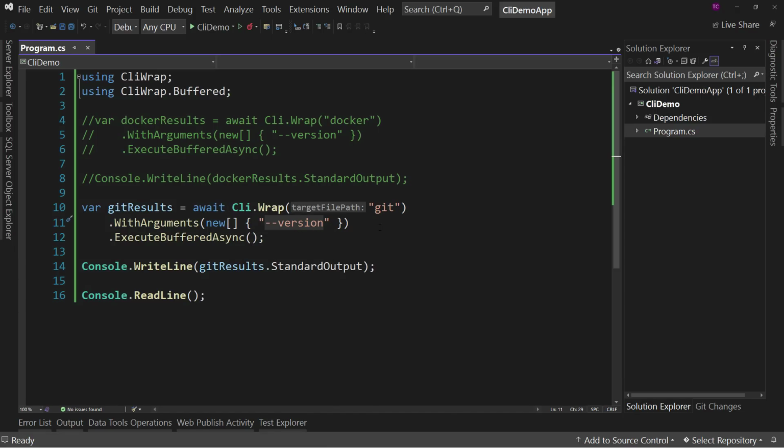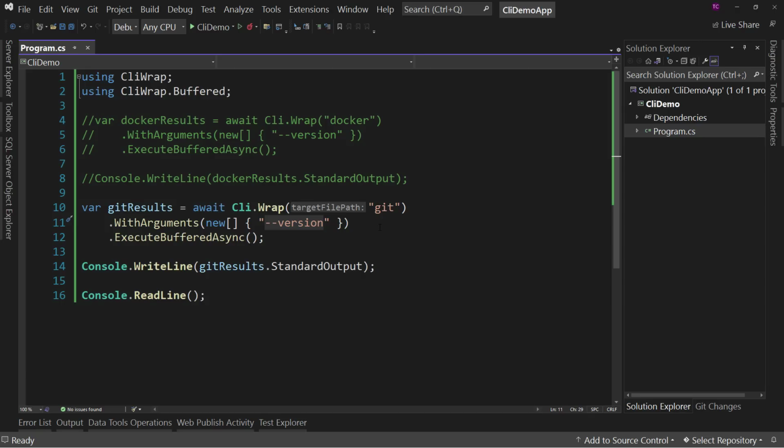But we could do git commands. Maybe we could clone down a repository. Maybe we can do a git pull and a git push every evening. We could do merges, or check for new things on the server. Whatever we want to do with git, we could do automatically or powered by C#. This means we can even create a Git client of our own using a C# application.